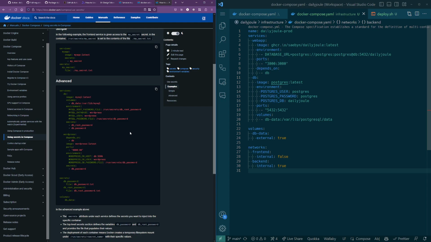Now this is more of a, I guess you could call it, defense in depth sort of thing. So we're going to make sure that one, the database is not going to be externally accessible on the server. But if somehow someone were to get access to that, we don't want our password to be Postgres.